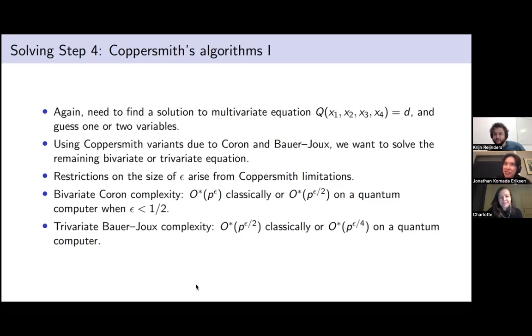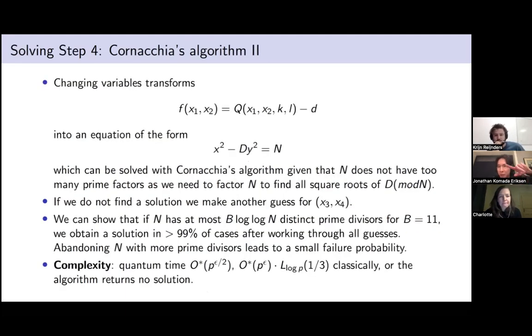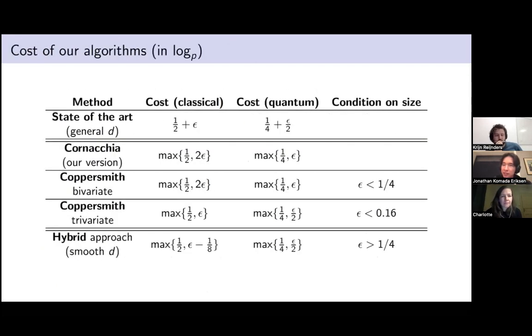Very cool, Charlotte. Thanks for the talk. Actually, I had a question. Could you go to the slide where all of the complexities were listed? For epsilon to be bigger than one, I just wondered, it would be interesting because a lot of these one halves come from computing the endomorphism. If you assume that you already have the endomorphism, how are the complexities then? But I guess there are no values of epsilon where you get something that's polynomial time.